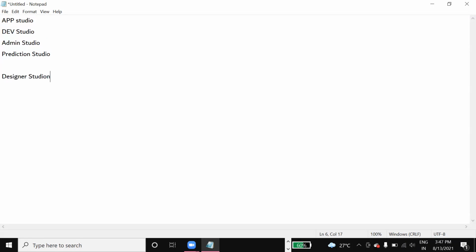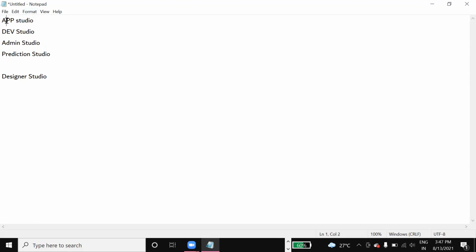So we have only Designer Studio prior to the 8th version, that is in 7th and the rest of the previous versions and subversions. Designer Studio was used by developers. But from Pega 8, Pega has segregated the complete development environment into four types of studios: App Studio, Dev Studio, Admin Studio, and Prediction Studio.